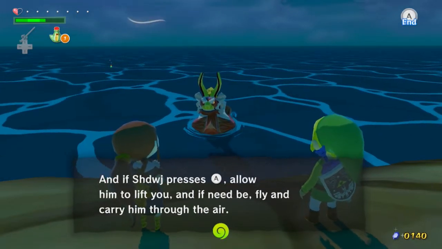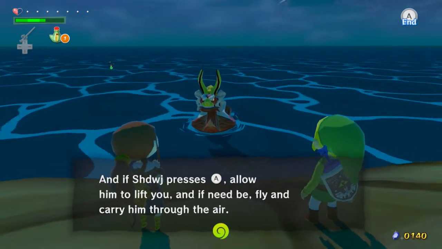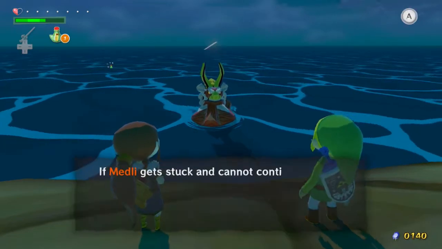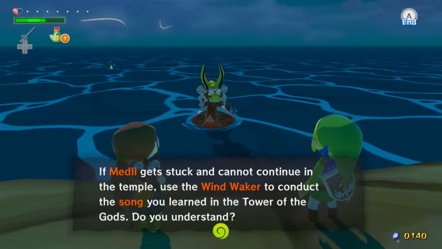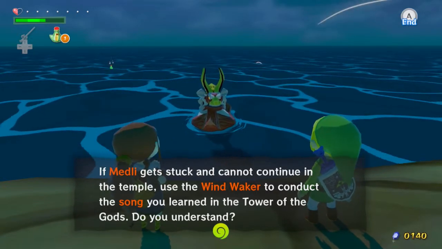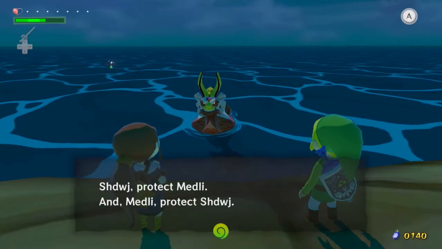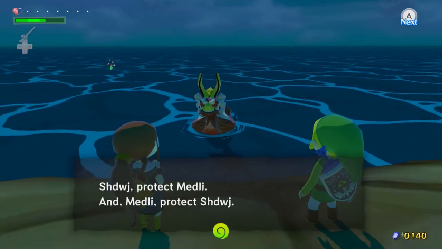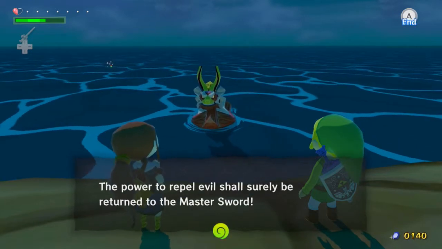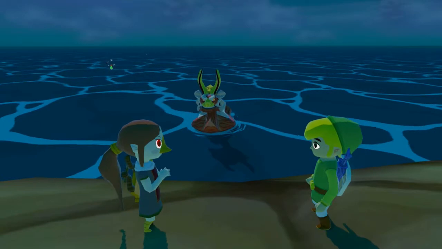And if Shadow Jay presses A, allow him to lift you, and if need be, fly and carry him through the air. And Shadow Jay, if Medley gets stuck and cannot continue in the temple, use the Wind Waker to conduct the song you learned in the Tower of the Gods. Do you understand? Shadow Jay, protect Medley. And Medley, protect Shadow Jay. The power to repel evil shall surely be returned to the Master Sword.